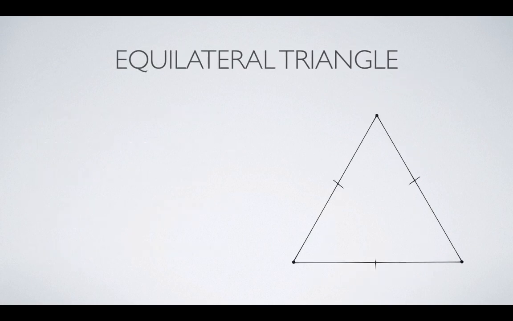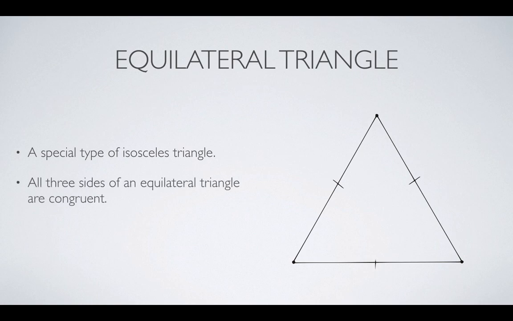All right, so our last type of triangle that we're going to discuss is the equilateral triangle. This is the one that I said was also equiangular. The difference is equiangular, we were talking about the angles. Equilateral, well, it's a special type of isosceles triangle where all 3 sides are congruent. So with equilateral, we are talking about these sides. It's also equiangular.